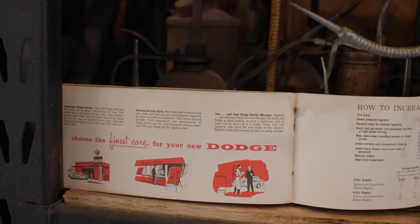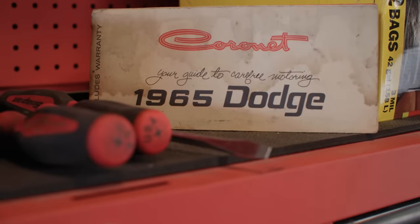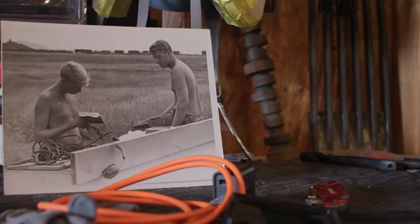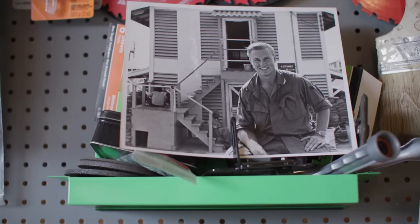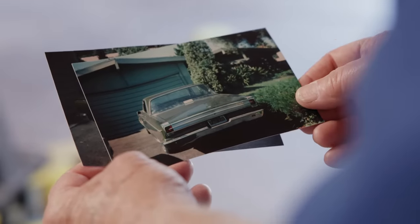In 1969, the 70 Challengers were just coming out with the pistol grip shifter. I was looking at a 340 with a six-pack and the finance fee was going to be $1,000. I thought $4,500 was a lot of money for a car. Then I looked out on the parking lot and there was this white 65 Dodge — black interior, black buckets, Hurst 4-speed, 383. I asked what he wanted for it and he said $1,000, so I took it. Within three or four months of buying the car, I wound up with orders to Vietnam. I figured back then if you went to Vietnam, you usually didn't come back in one piece. I made it back and the car survived. I'd been reading Hot Rod for a year while in Vietnam — there wasn't much to do other than load bombs for the Air Force and read Hot Rod. So I was ready to go to work on the car and built the motor up. Within that year I had a 383 putting out over 400 horsepower to the flywheel.